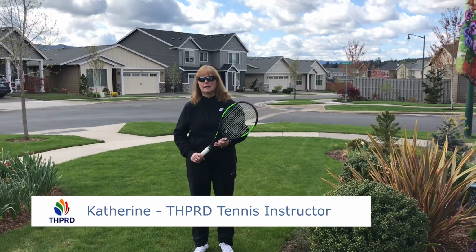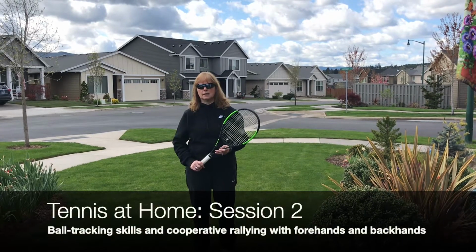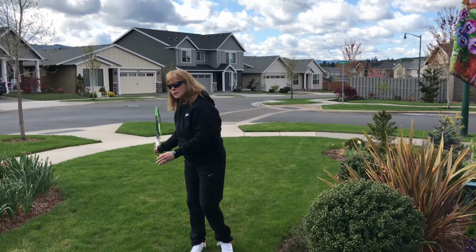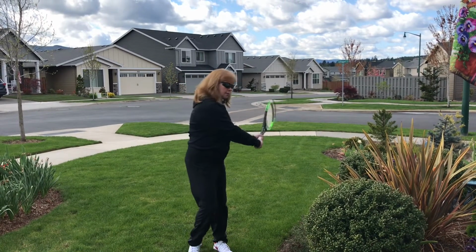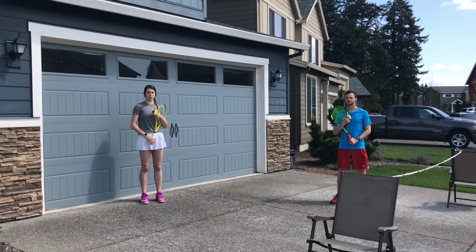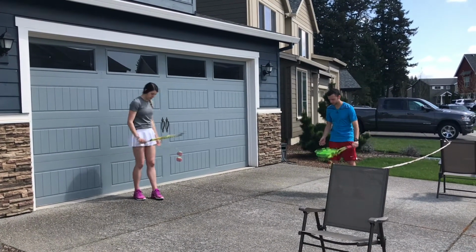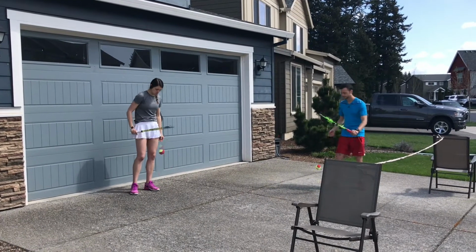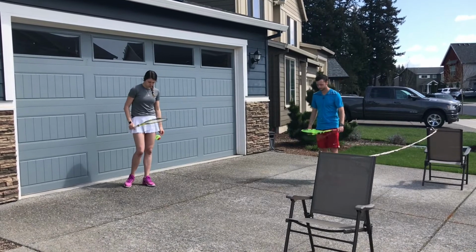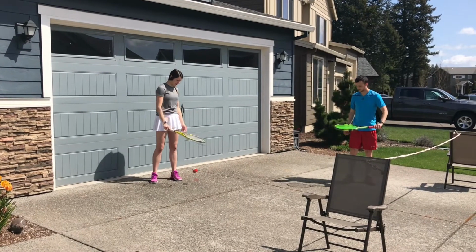In the second video today, we will continue the quest to develop ball tracking skills and attempt to do a cooperative rally using forehand and backhand ground strokes. Are you ready? Please start warming up doing your downs that you did before, just nice control. It's a good way to warm up when you first start to play, again working on the eye-hand coordination and ball control. Okay, catch your ball.